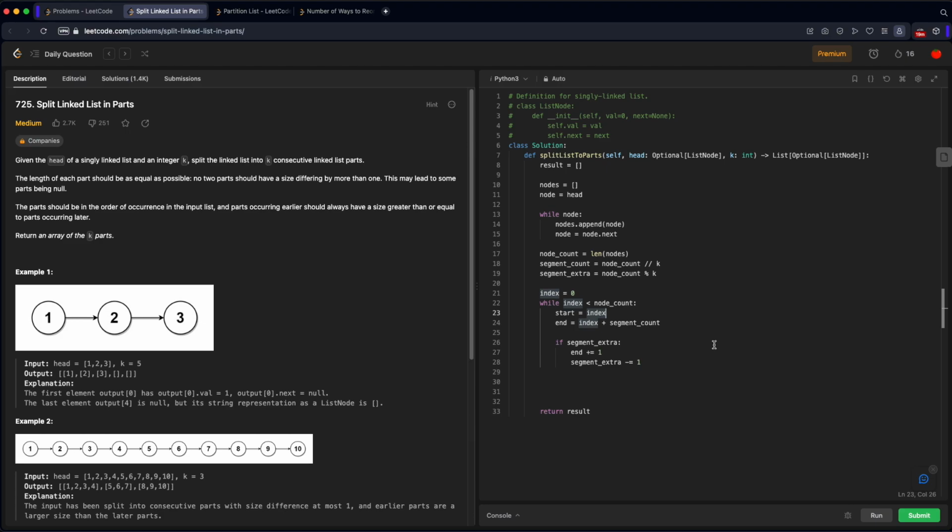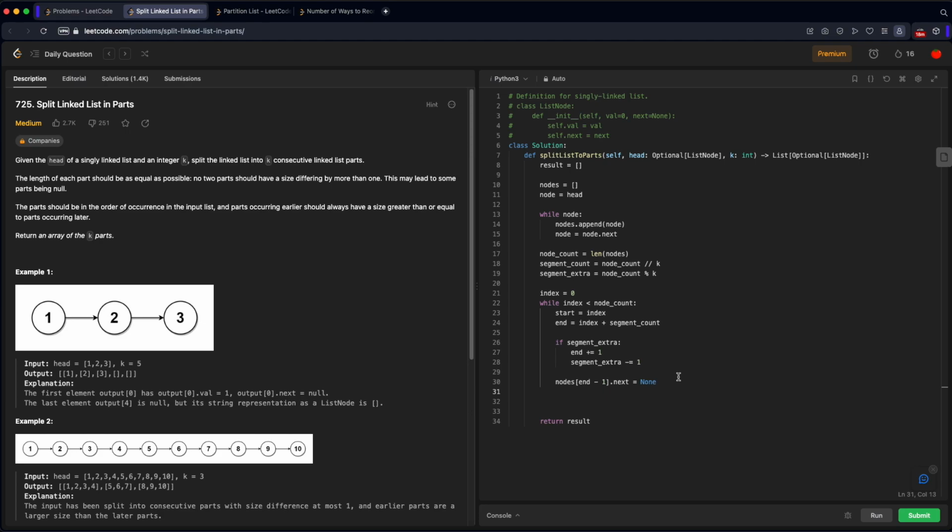So we have to break that link between the previous node, so the end minus 1 node, and the rest of the list. So let's do that here. All right, we've broken that link. Now I'm okay doing this because I've actually got a reference of every single one of my nodes in the list, so I'm not losing anything here.